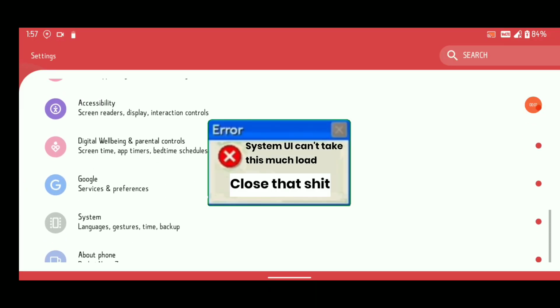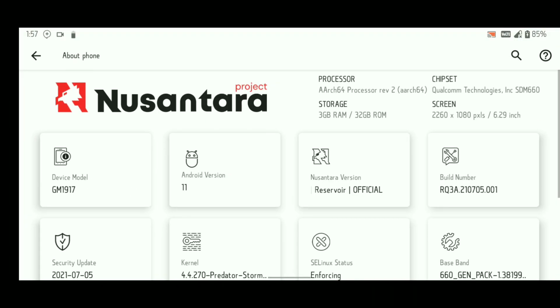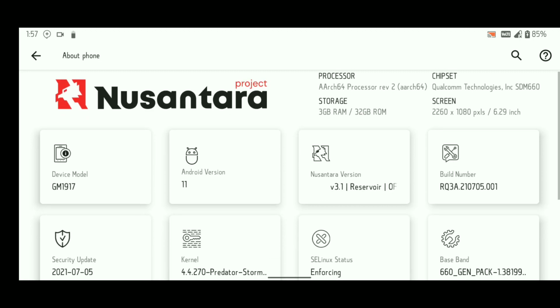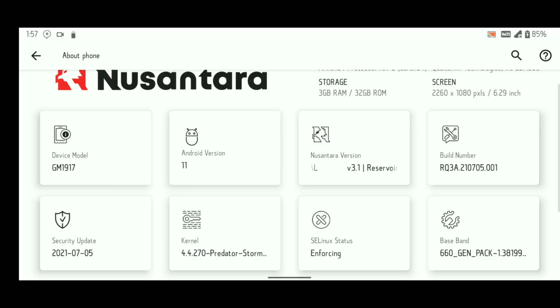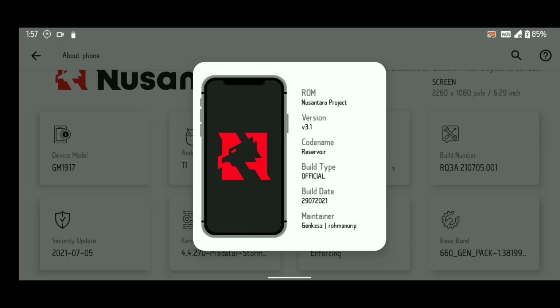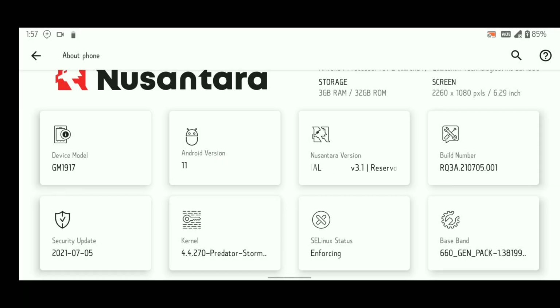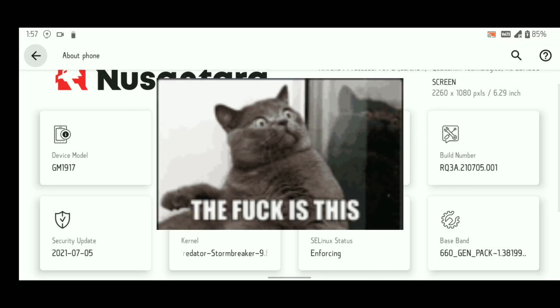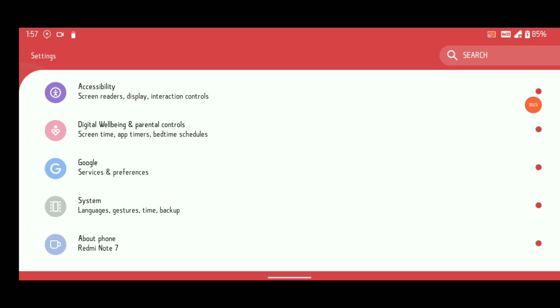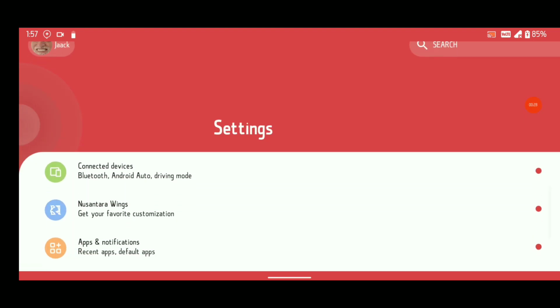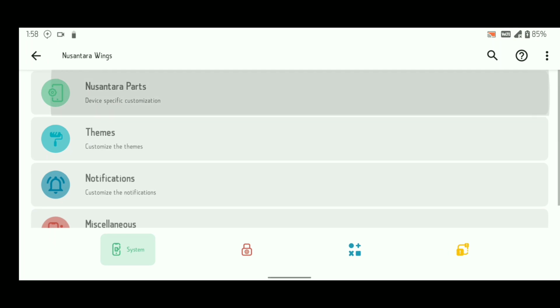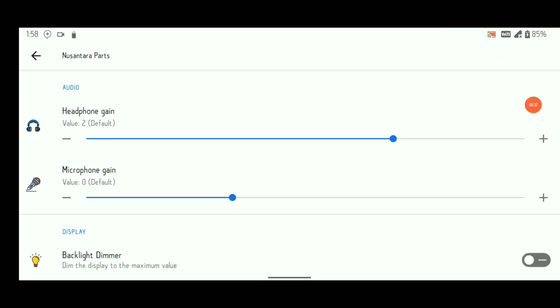So the bugs that I faced were that system UI was crashing randomly with the stock kernel, and whenever I try to play any video from YouTube or any audio from Spotify, the system UI gets crashed. And always-on charging is also acting weird. The screen keeps blinking randomly when it is on. Also, there is one more annoying thing: after downloading any file from Chrome, the file gets opened automatically without even asking for permission, and I didn't give any permission as well. So I won't recommend you to flash this custom ROM as the bug is a major one, which is the system UI crash, and nobody likes that.